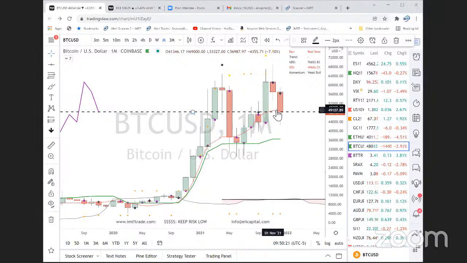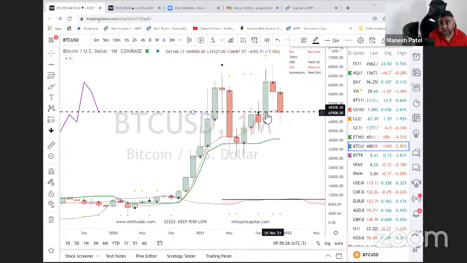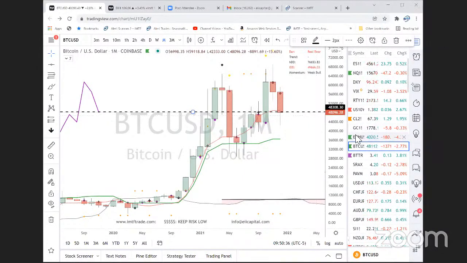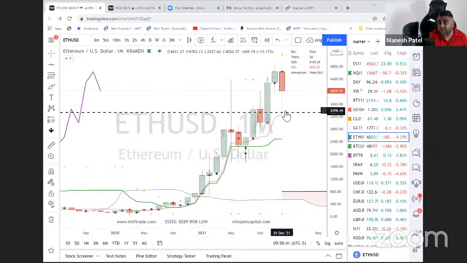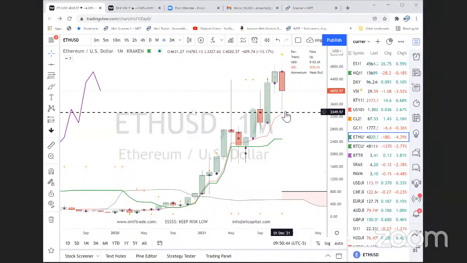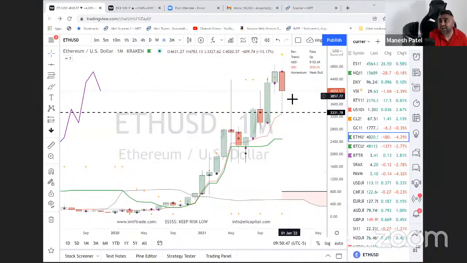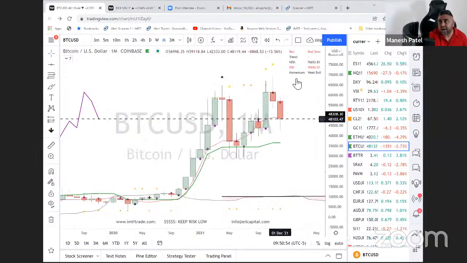Everyone good? And I like to do this on monthly. I'll tell you that now. So I put an alert there, and when it got there, I was below the red line, so I didn't put a buy order there. Everyone understand that? But on Ethereum, I did. Because I'm still above the what? The red line. That means the bullish trend is still intact. If I buy here, the bullish trend is still intact. If I buy there, the bullish trend is not going to say up anymore. You guys understand that?